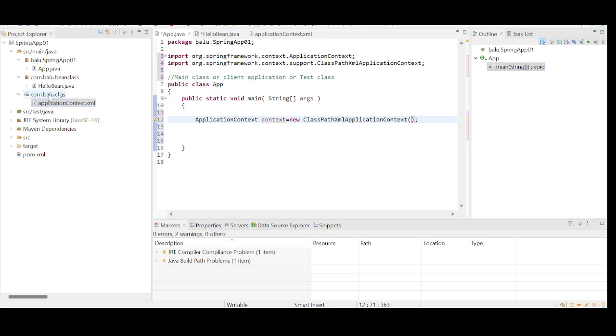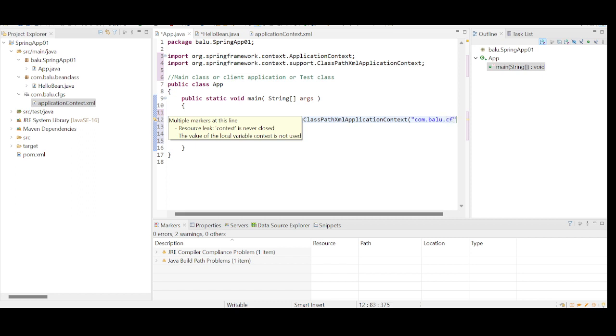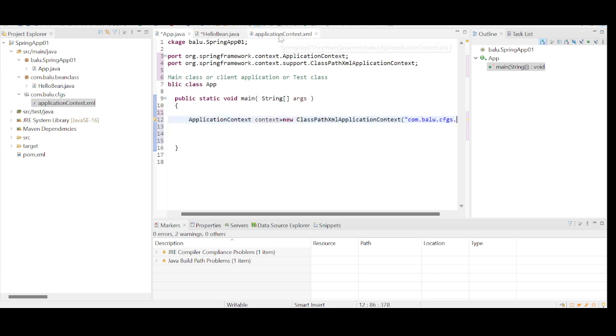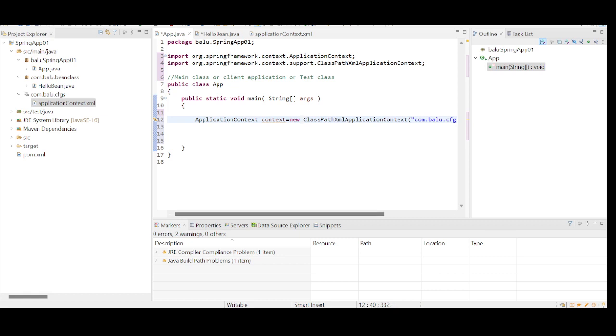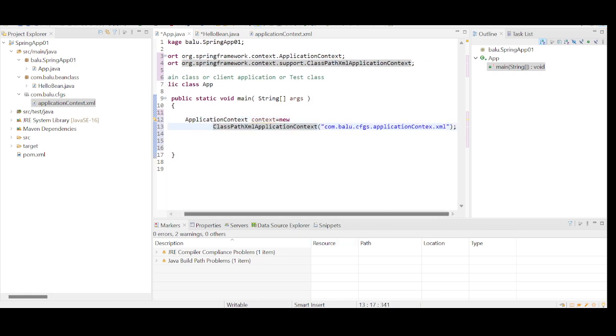Here I need to give the fully qualified name of the file: com.balu.cfgs, then applicationContext.xml. Hope it is making sense. The com.balu.cfgs fully qualified type, applicationContext.xml is placed under the com.balu.cfgs package.